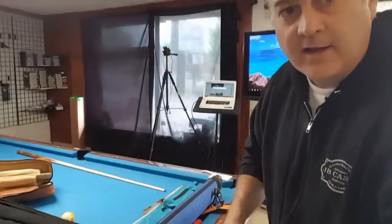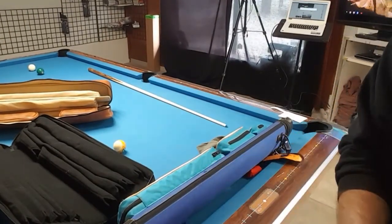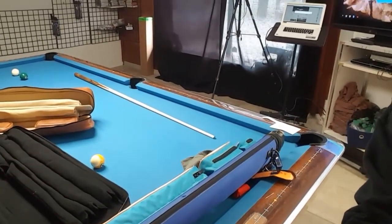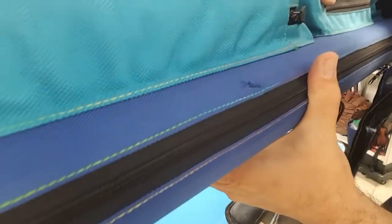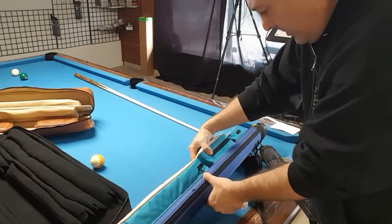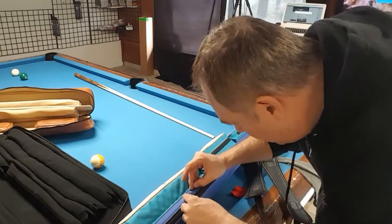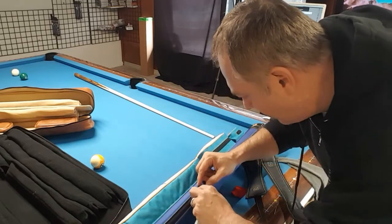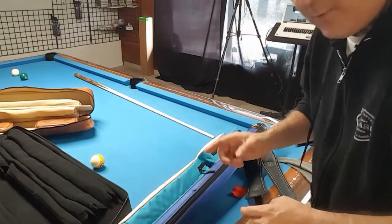So let's pull this in a little bit and zoom in on the tear right here so you guys can see that. Let me see if I can make this zoom. Can't zoom in this mode. So I'll pull this up a little closer so you guys can really see that tear in there, okay? So what I'm going to do first is look at it and see how it's torn, get a feel for what I need to do and where I need to go first on here. Okay, now there's a little fuzz on there and I'm actually going to burn that off later with a lighter.